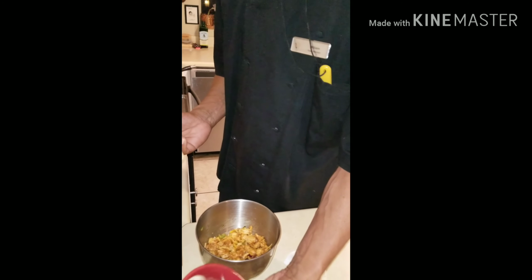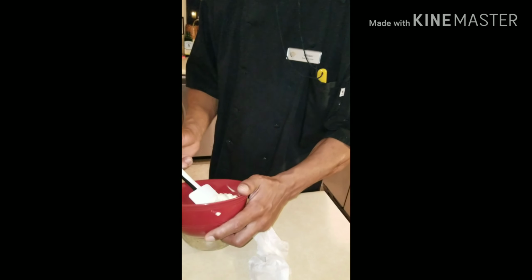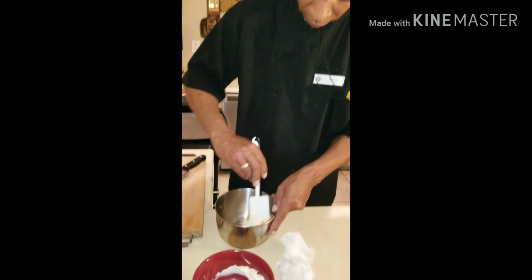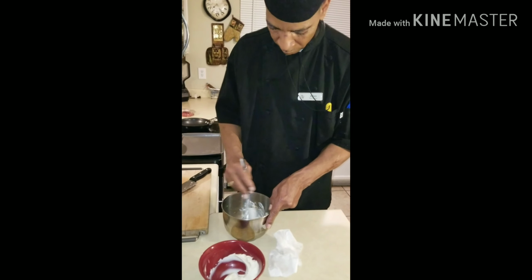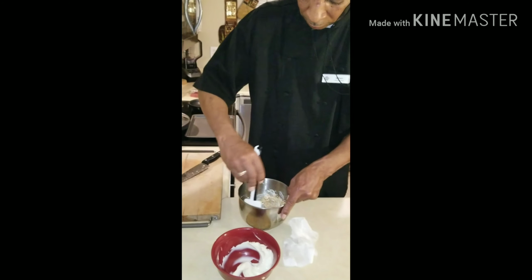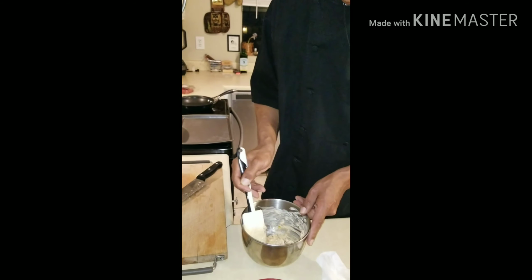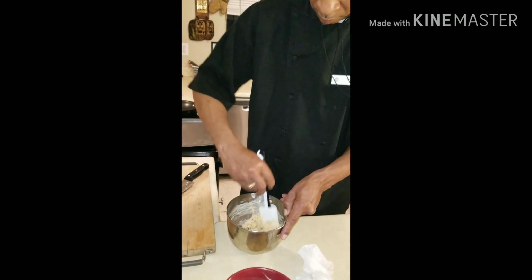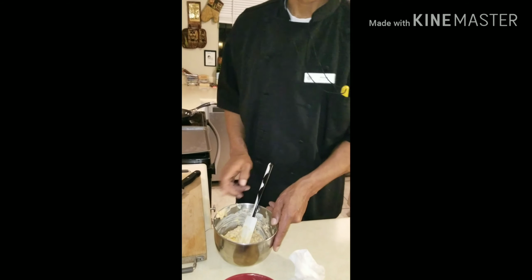Okay, then you add your mayonnaise, about 4 ounces. It's about a half a cup. Mixing it until it's nice and stirred in. Okay, then you set this to the side and get your fish prepared, the flounder.